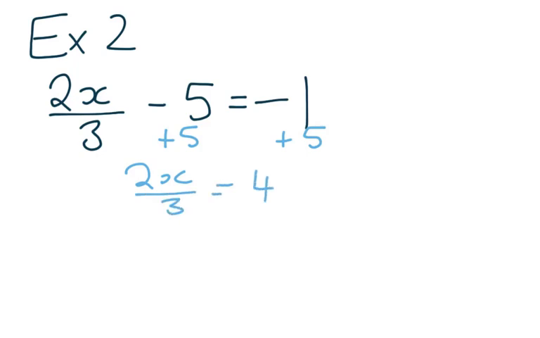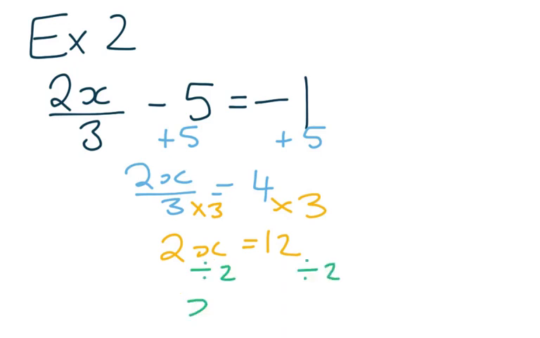And then once we've got that, we look at the next part. It says 2 times a number divided by 3 equals 4. So to get rid of the 3, we do times 3 to each side, and we would end up with 2x equals 12. And then, of course, we just do what we were doing before, divide 2 to get x equals 6. Now, again, we can put that back into our original question. 2 times 6 is 12. 12 divided by 3 is 4, and 4 take away 5 gives us -1. So we know that we got that answer correct.